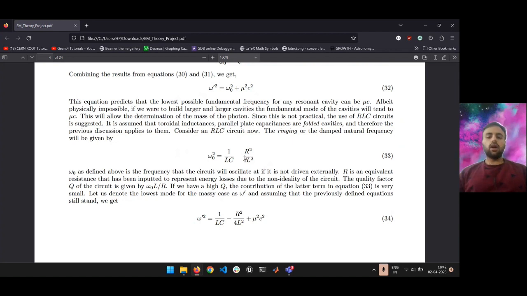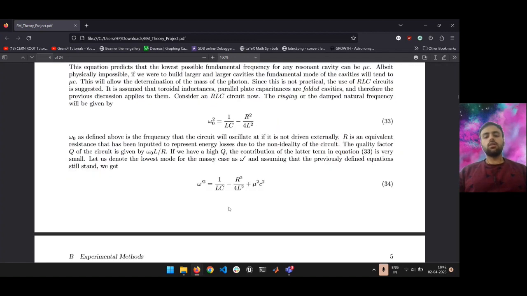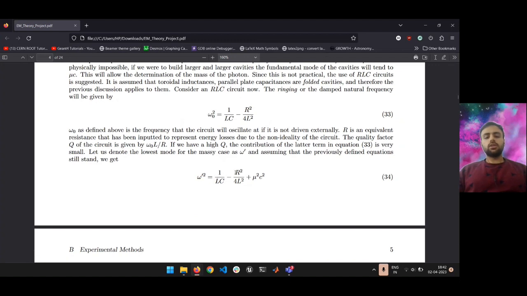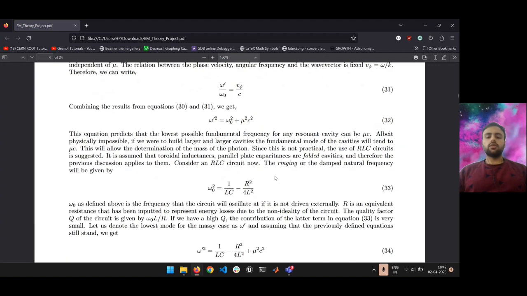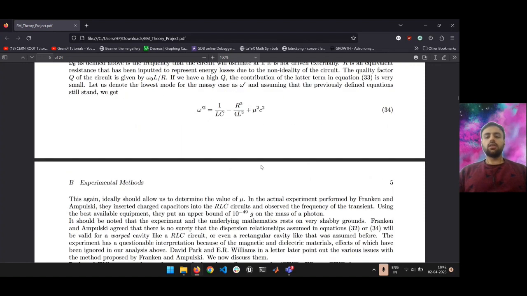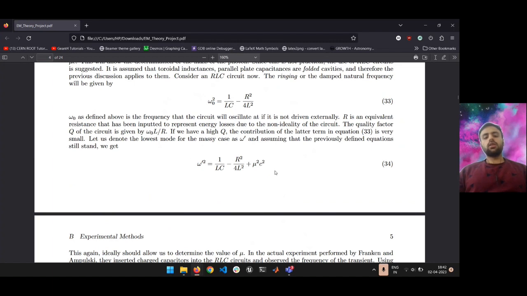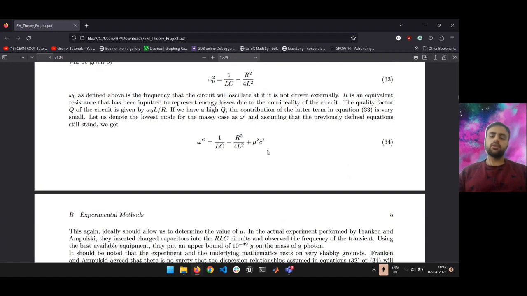So this is what they have assumed, and what they think is that, okay, in the case of a massive photon, the dispersion relationship will just change by this factor of mu squared c squared, which is what we had obtained earlier in the case of the resonant cavity. Or this is what they at least assume in the case of a resonant cavity. So they just assume that this should stand true, and they say, okay, if we can set L, the product of LC, to be very high, and also select a high quality factor which works on this second term here. So that is, if we have a very high quality factor, the second term becomes very small and tends to 0.